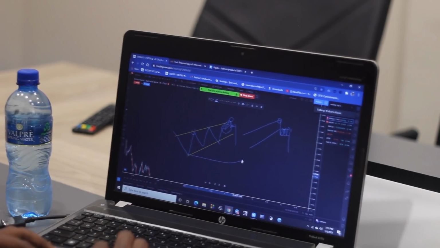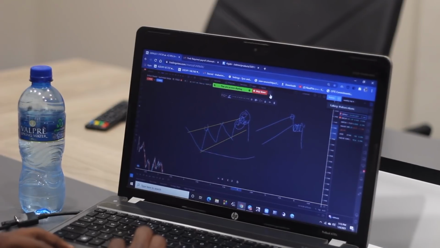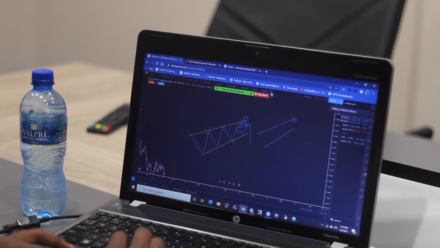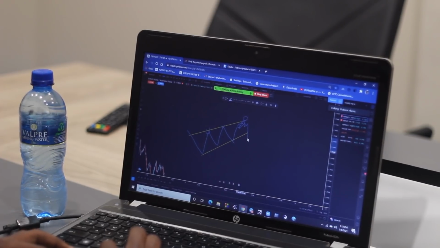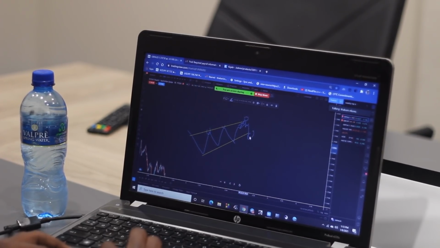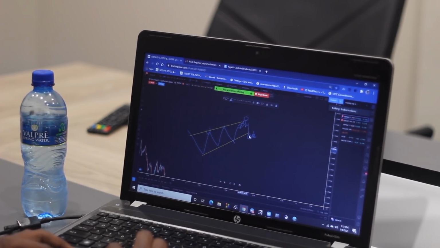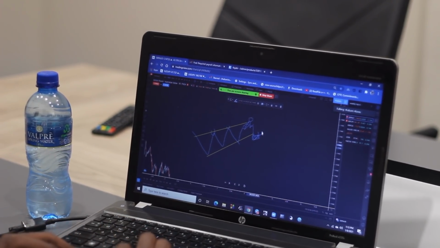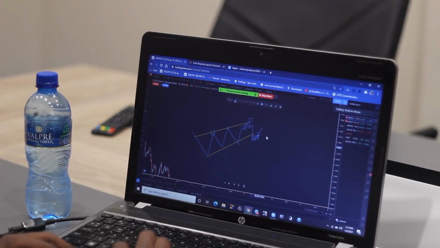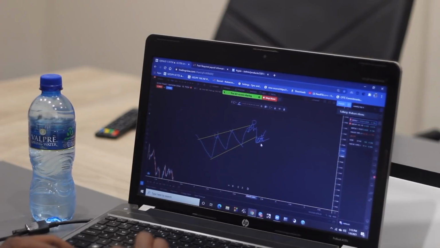But if you missed both of these trades, how can we go about it? Let me remove everything here. Let's say the market has moved all the way to the downside. What are we waiting for? Wait for the market to form a small correction here. After this commitment, there are two possible ways you can take it. You can either take it here at the top, or you can take it at the break of this continuation pattern.